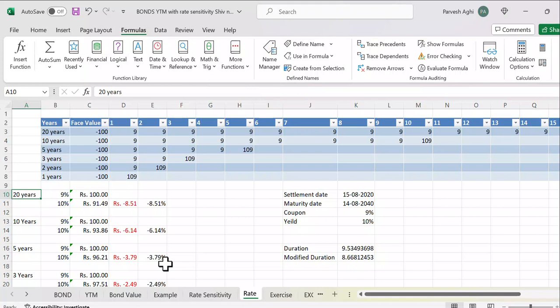Now see the reverse phenomenon. The coupon rate was 9%, the coupon rate has gone up to 10%. Okay, now see, the 100 rupees bond has become equivalent to 91, crashing. How much you lost? 8.1%. Okay, आपका लॉस 8.5% हो गया. वहां गेन हो रहा था, यहां कूपन रेट बढ़ा और आपको लॉस होना शुरू हुआ.